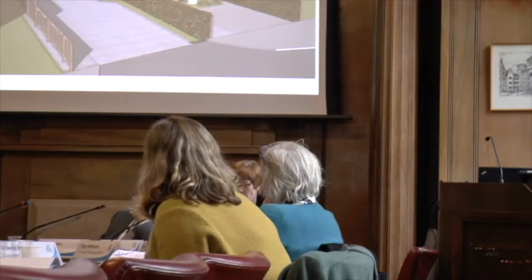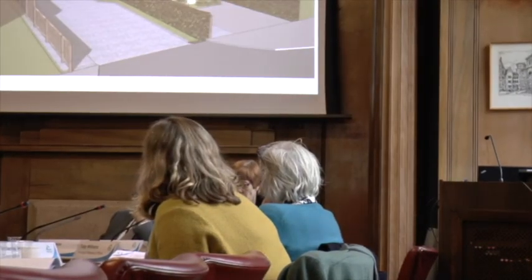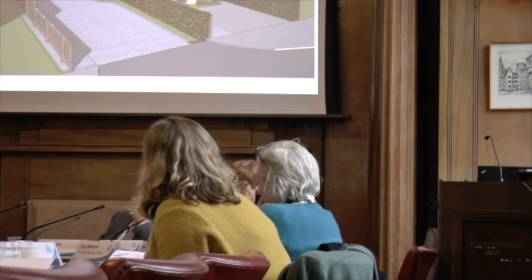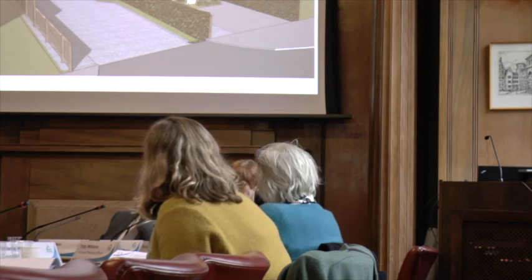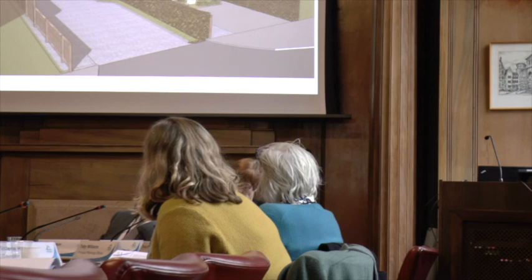Thank you, Chair. So in terms of the access ways, I said the Highway Authority hasn't raised any concerns, but if you were concerned, we could perhaps incorporate some additional visibility displays into the boundary treatment condition, as with the earlier application, just to ensure that the hedge and fence are cut away if required to ensure that there is adequate visibility, and that could be included as an informative.